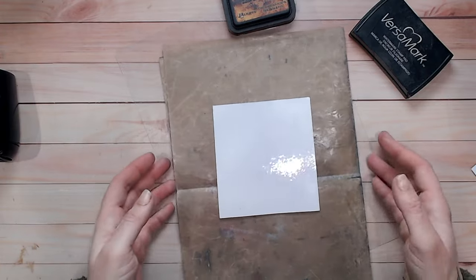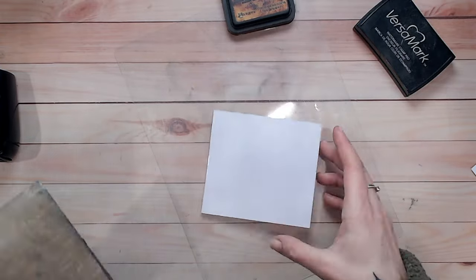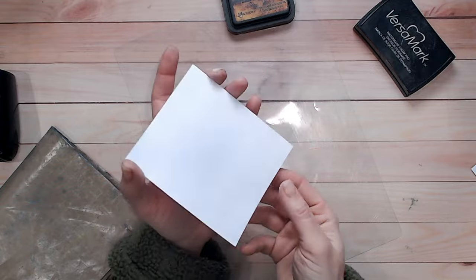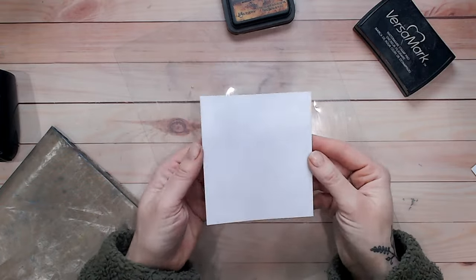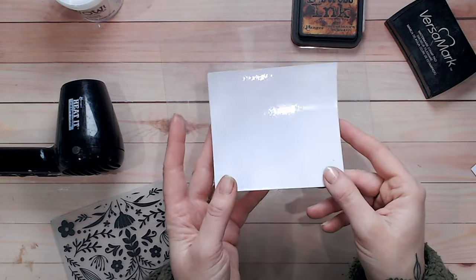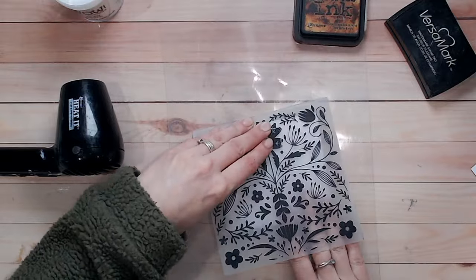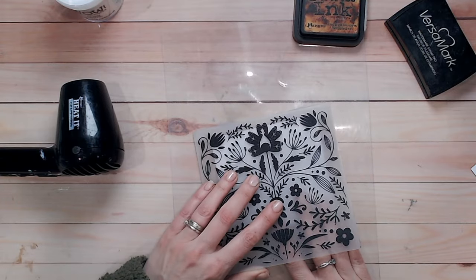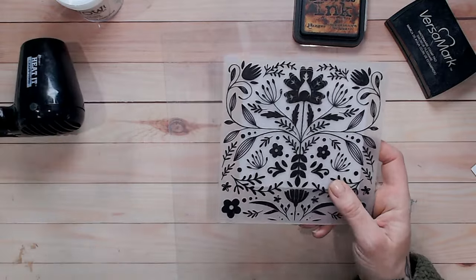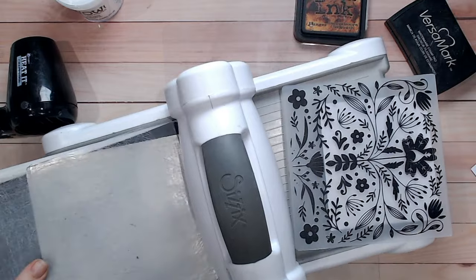It's much easier the second time around because you're sliding on that glossy embossing surface rather than it soaking straight into the paper. Apply the powder again, put the lid on, and heat set. It's really important to allow this to cool thoroughly — you want it really cold. Pop it in the fridge or freezer for a few minutes; in winter I press it against a cold window. You don't want to run this through your embossing folder while it's still warm at all. Once completely cooled and hardened, pop it into your chosen embossing folder — I love this one from my Textures Floral Folk Art collection with its bold design.